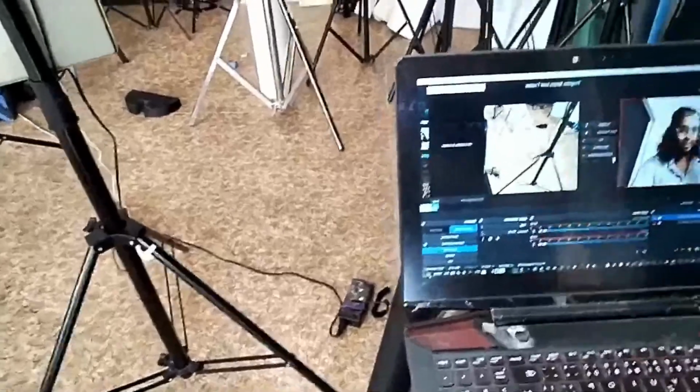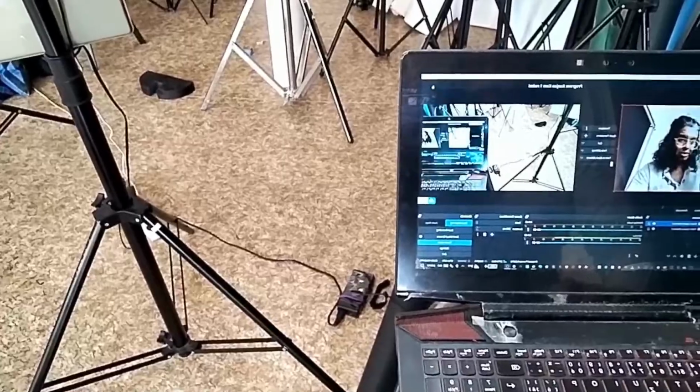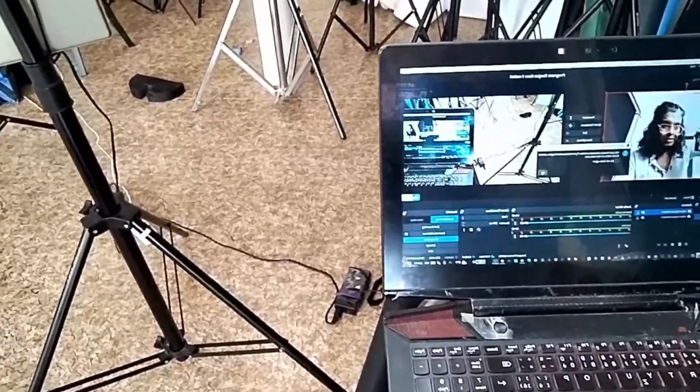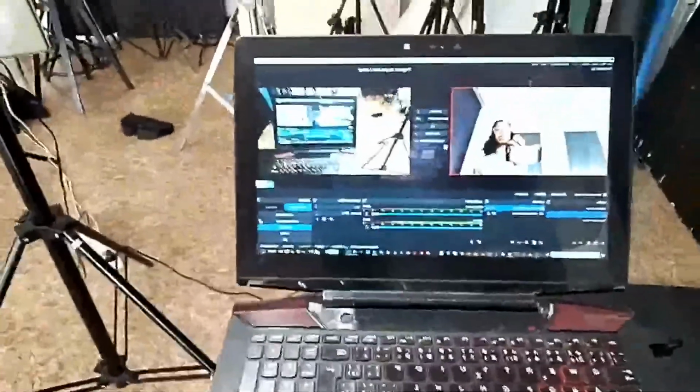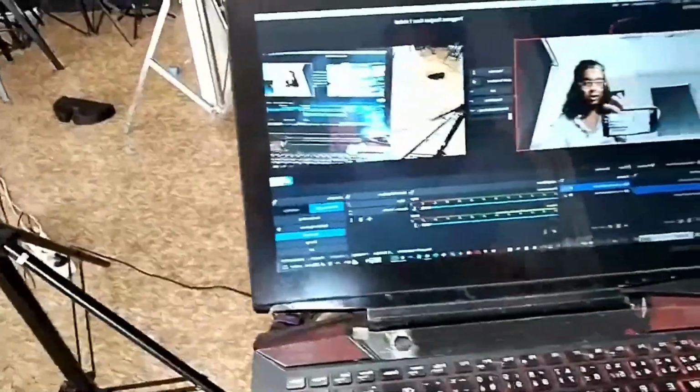Okay, now the question is how to make it happen. So I'll show you. Just see, this is the place. This is the camera that I am using. Here is no chat, I'm going to just close it. On the left hand side is the camera which is ready to be switched on. On the right hand side is the camera that is going live, where you can see this camera.